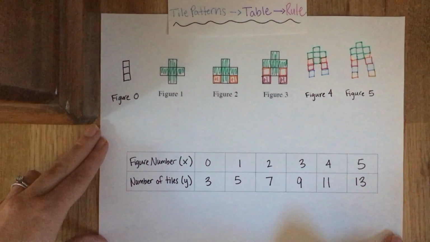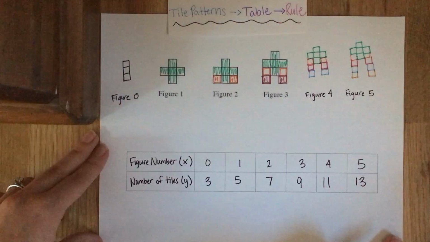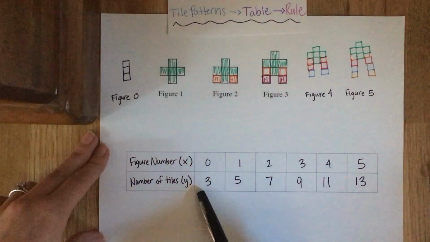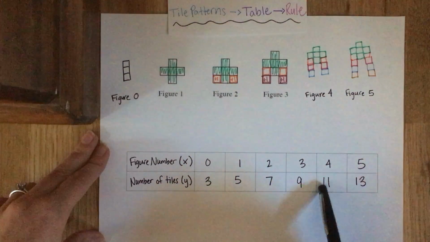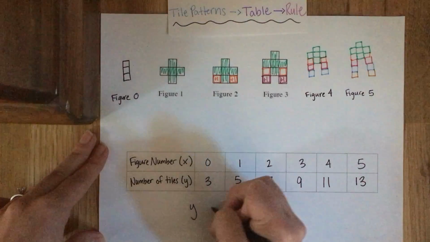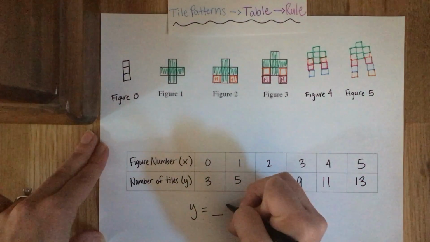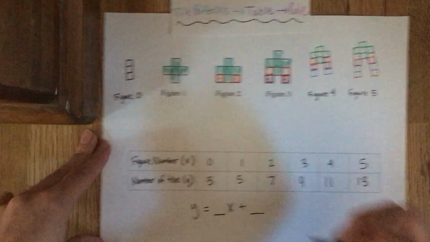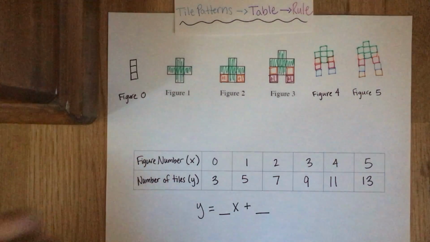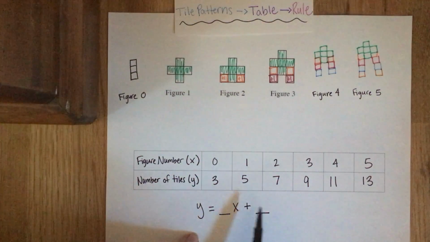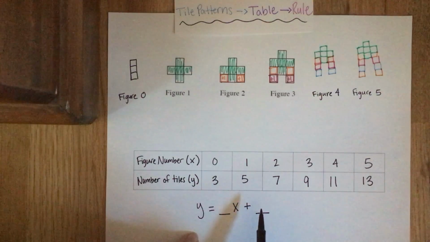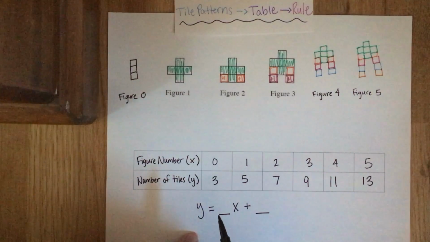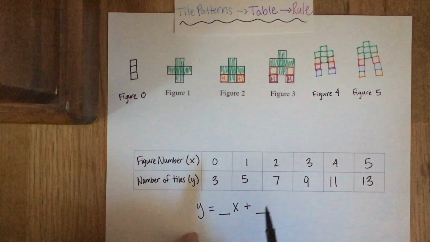Right now, we are working with what are called linear functions, linear equations, or linear patterns. That means that we are increasing by adding, which means right now we're going to be writing our rule, as you guys have seen, in this format, where we're going to multiply something by x, and then we're going to add something else. And sometimes you might see that there might not be a plus anything, because we might only be adding 0. We might just be multiplying by x. We might be just multiplying by 1 and therefore only adding in our equation.